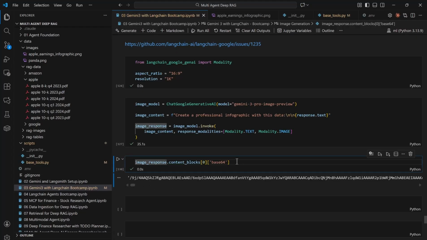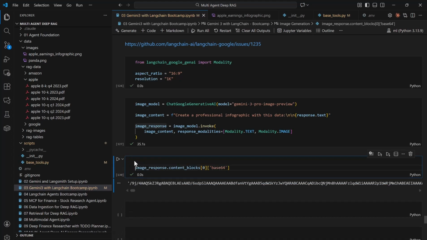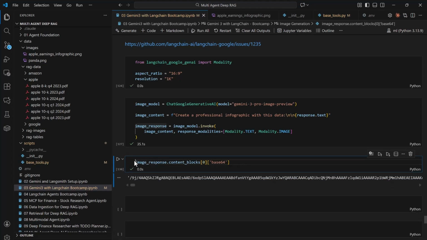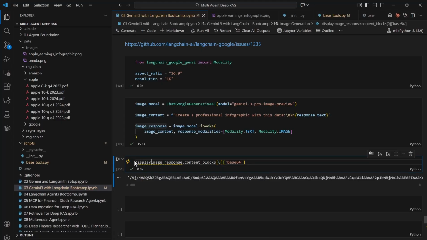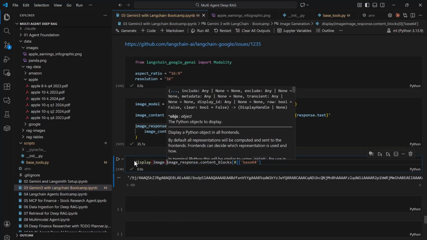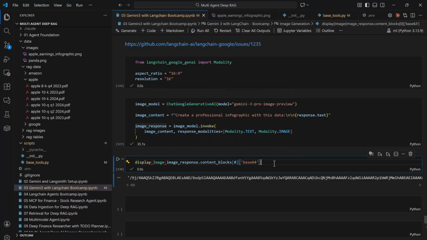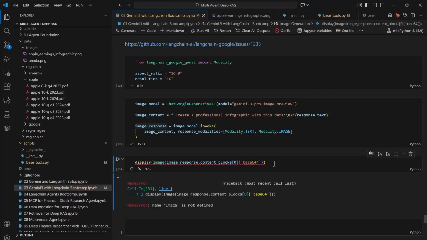Now, once you have your base 64 data, you can display it like this: display, and then you can pass here image, and in the image you can pass this, and now it is going to display this. Let's run this. Seems like image is not defined.